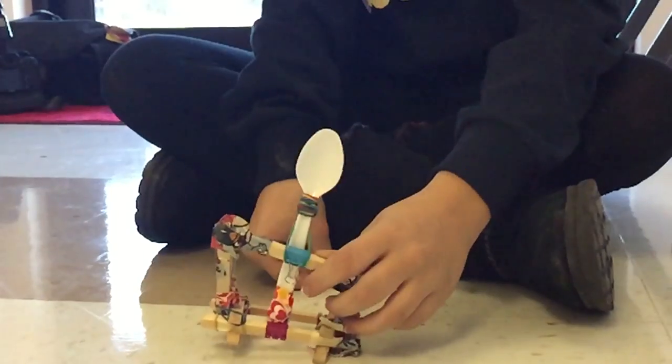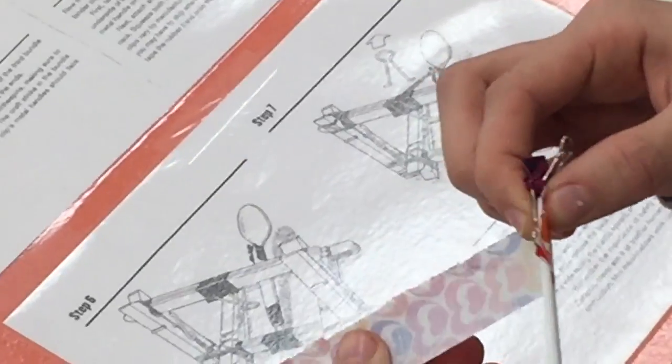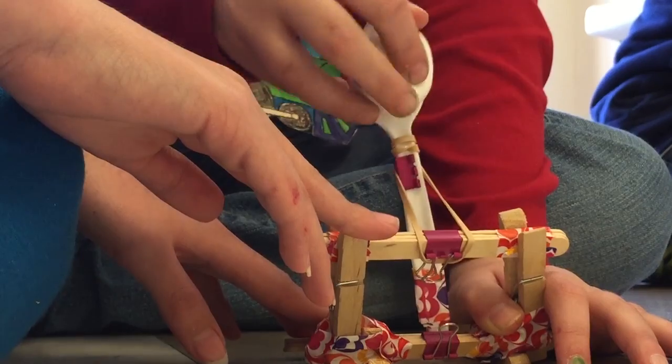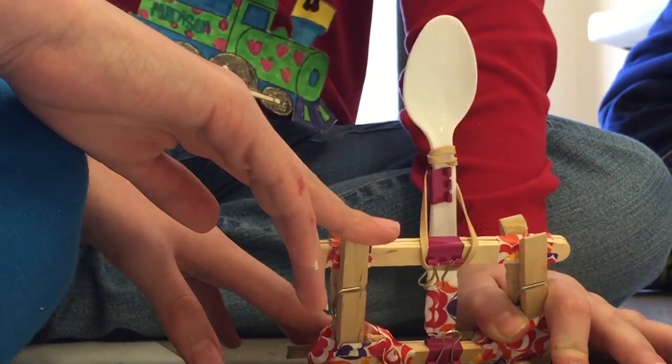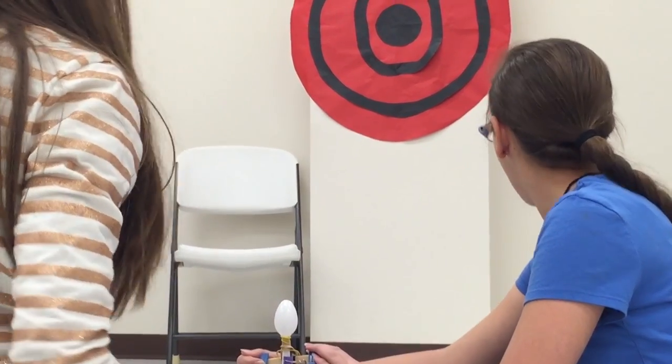You have to test it, and that's something we do a lot in science — building and testing for engineering. We had to try to predict how far it would go and then experiment to see actually how far it would go. And to be honest, the bean and the cube would bounce off the wall.